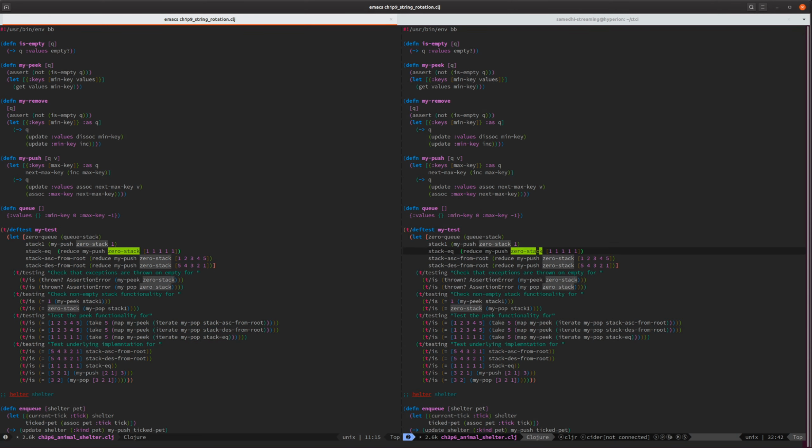Okay. 0 queue. We got a queue stack, and stack 1, 0 stack 1. Okay, that should work, right? And stack equal, reduce my push, do this. So I think these would all still work as queues, right? We should check this. Yep, stack 0, 0, 0. That should be true still. My peek. No, of course, none of them are stacks. All of them are queues now.